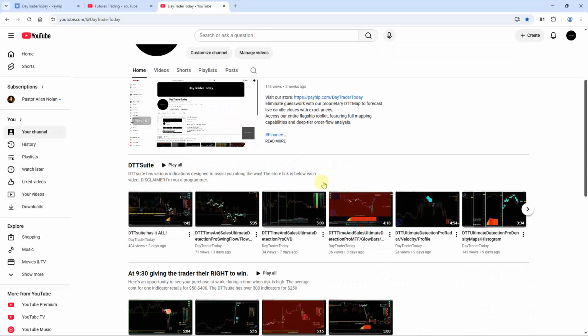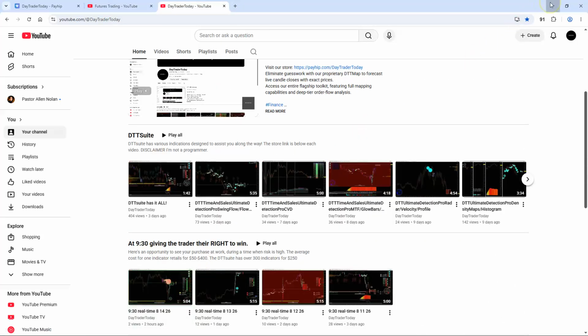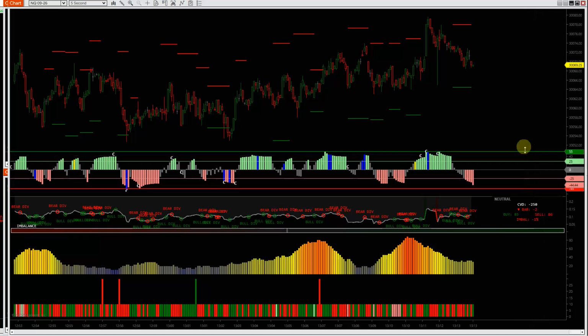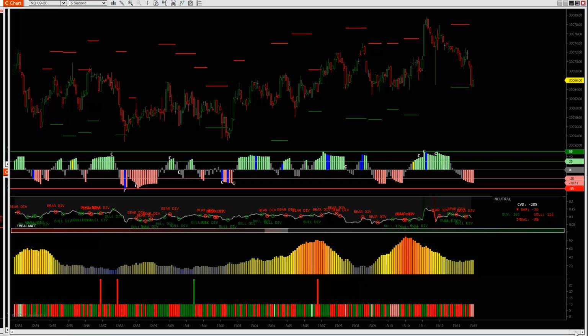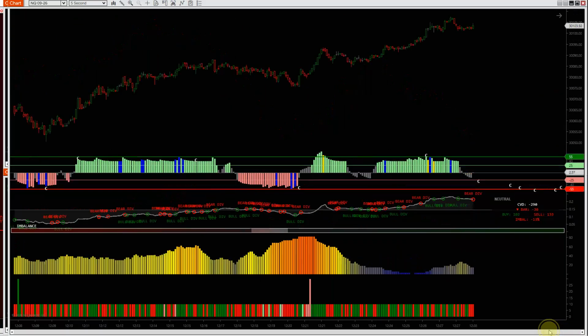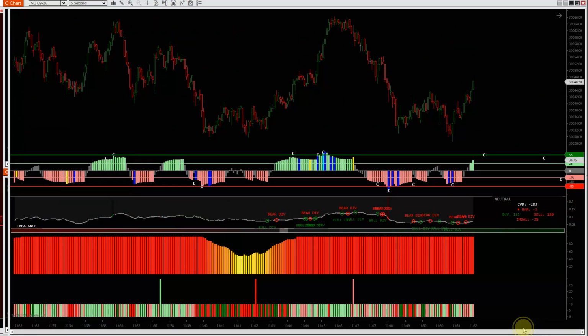I mentioned this morning in this video here that I would be making a change to the chart, so I had to refresh it. So some of the data is missing, but there's a lot there that I wanted to make sure that you're able to see. So I grabbed some 5-second charts. All right, so let's do that really quickly here.